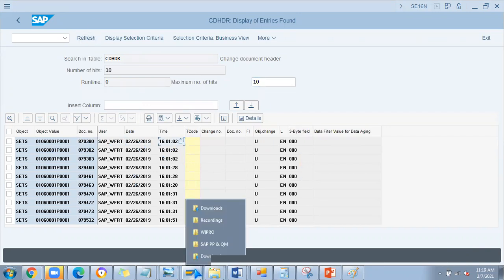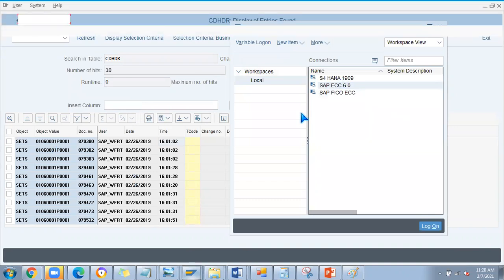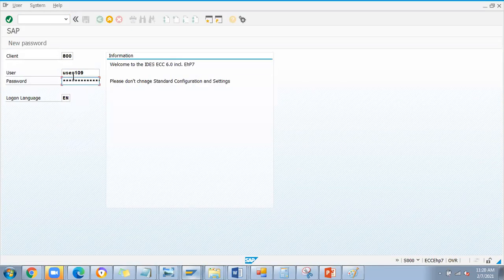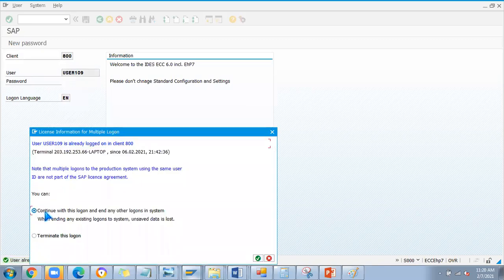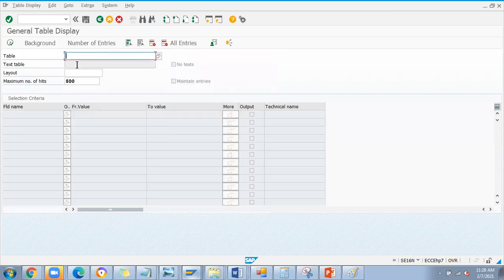Okay, so even if I try in ECC, welcome to 16N, CDHDR.